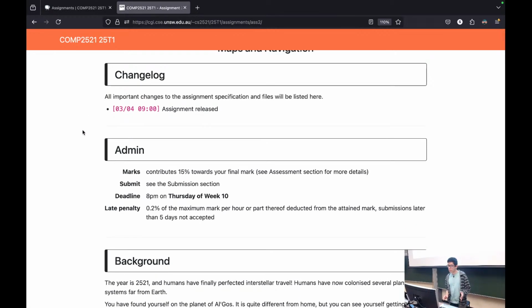So the first thing is that it's due on Thursday of week 10. Okay, not Friday, because Friday is a public holiday, right? In both week 9 and week 10, Friday is a public holiday, which is unfortunate for everyone who has a tutorial on Friday. But we will schedule some replacement classes, all right, for week 9 and week 10, so that you can actually go to a tutorial and you can get your labs marked.